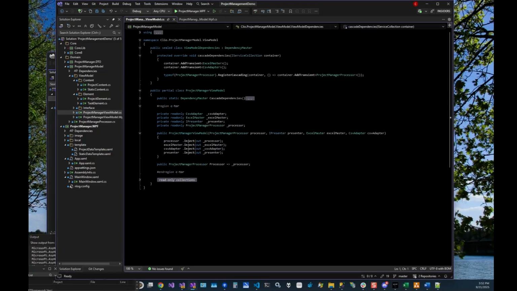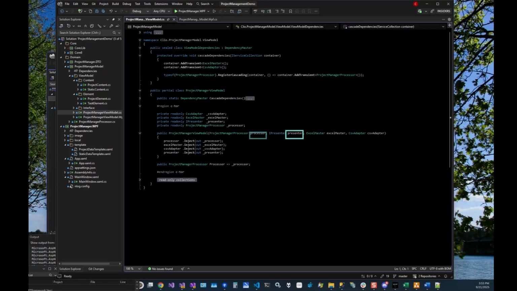Okay, where is our constructor? So in the constructor of the view model, we see that it has a processor. This maintains the database exchange. So these are our processor. This is presenter.